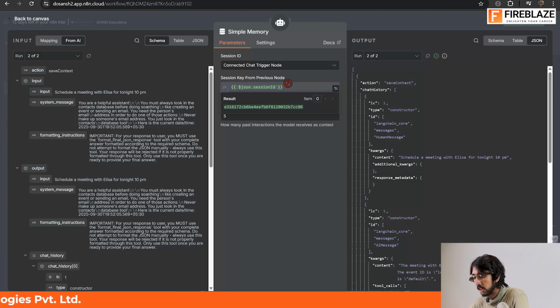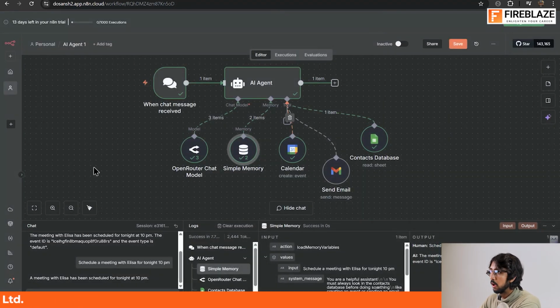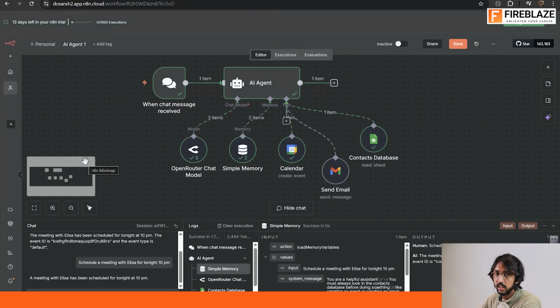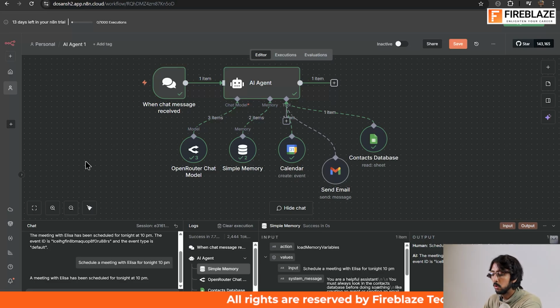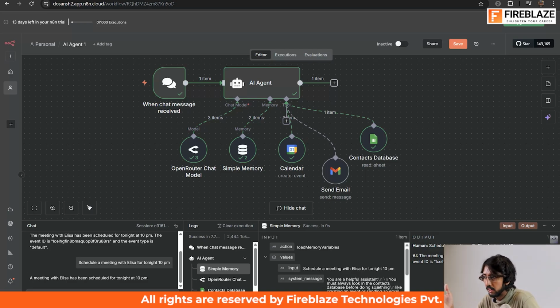So, in order to segregate the conversations, for example, I'm person A who is conversing with this AI agent, and the AI agent has some of the information that's needed for further in the conversation. That's when you need to make a separate memory for A person and a B person.